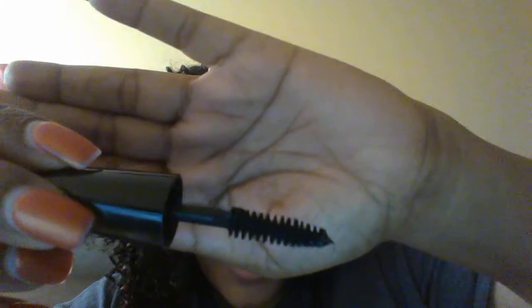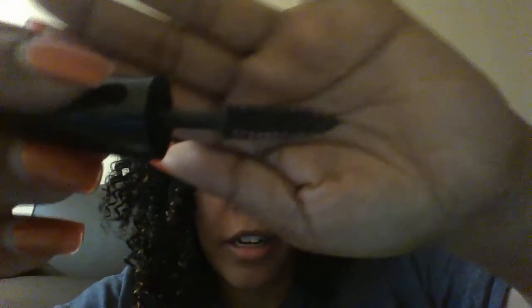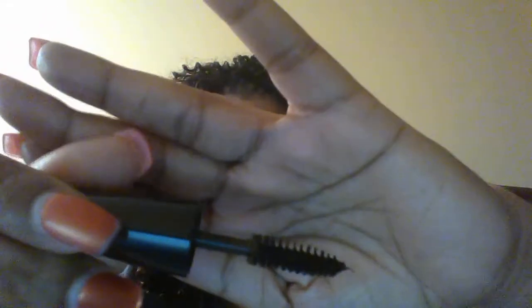These I got at the Dollar Store too — the LA Color Bold Lash Mascara in black and brown. Can you guys see how clumpy that looks? I haven't used it yet and I'm kind of iffy about even using them, because for it to come out clumpy like that means they're dry — either they were in the store too long. The brown looks a little better but I'm still iffy about it. It looks dry to me, so I would suggest maybe trying something else.